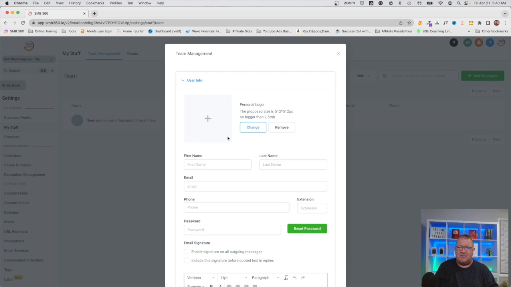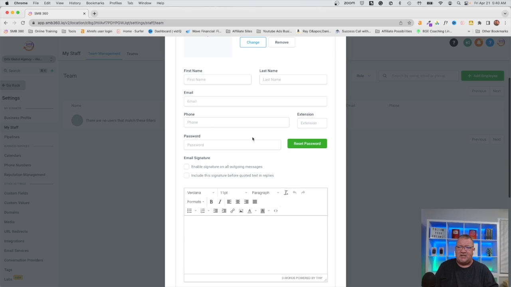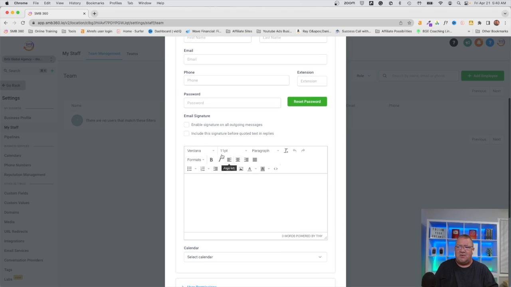User information is pretty much the same. You've got your logo and your basic information. Here's where you also get some other options if you want to have email signatures enabled for people whenever they send emails out. You configure the email signatures at this level, and once your email signature is in here, it's used for any outbound communication this particular user sends via email to any client, and it will have the email signature attached.